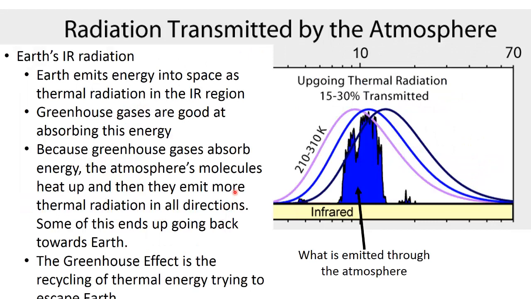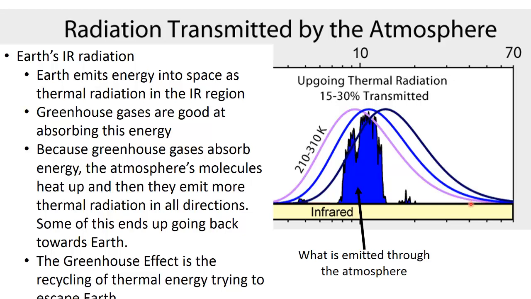Conversely, we can look at another spectrum. This time the spectrum is showing the infrared radiation coming from the Earth's surface. You'll notice they give 3 different curves representing different black body radiation temperatures. All of them are temperatures in the ballpark of what the Earth would be, or a little bit colder. But what you'll notice about them is that they're all giving off characteristic wavelengths of light in the infrared region.